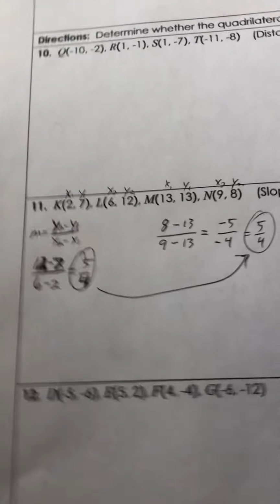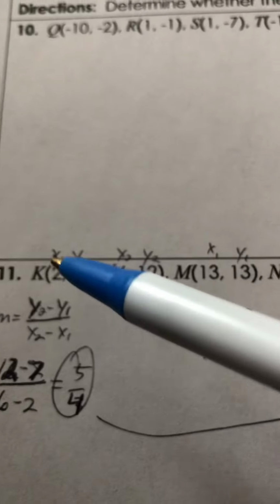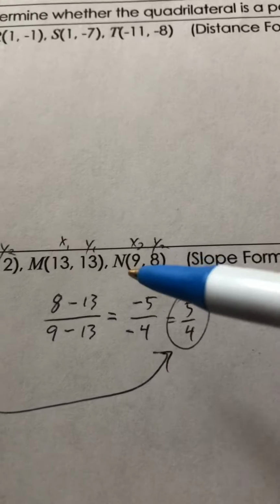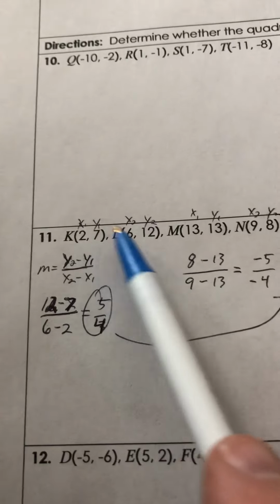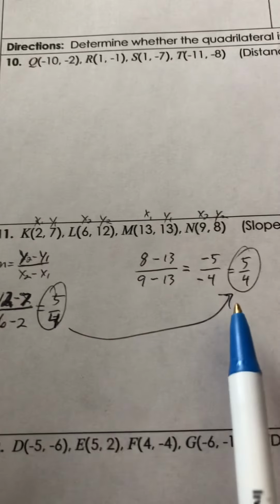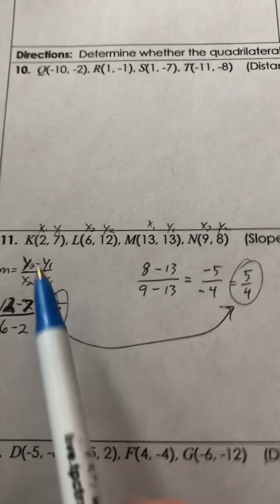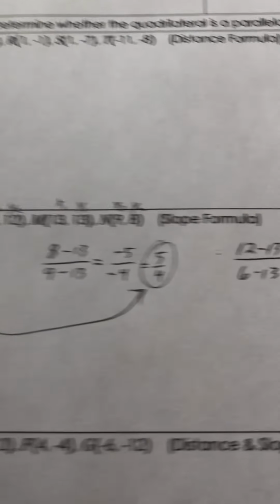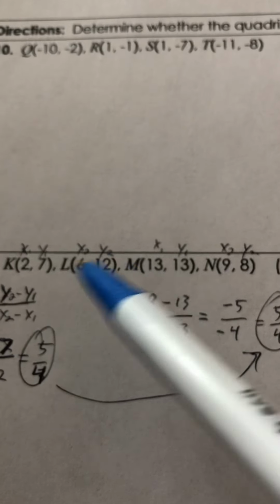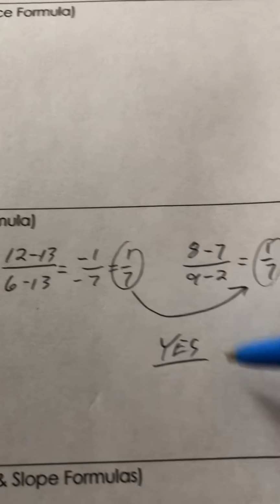And for number 11, we are using the slope formula. And so I went ahead and labeled all these x1, y1, x2, y2, x1, y1, x2, y2, right? Okay, so I took these first two sides, and I solved for slope, and notice that they had the same slope. Well, these two and these two had the same slope. And then I went ahead and mixed, so I had these ones go with these two, and these ones go with these two. So I got the same slope there too.